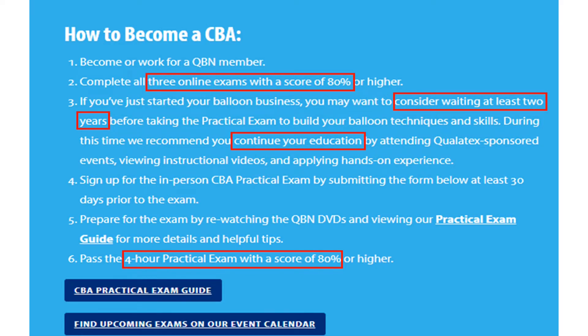That is more stringent requirements than some of the professional certifications that I currently have. That's quite a commitment indeed, and I never imagined that adults could be so interested in balloons. Little did I know then that balloon professionals are only one breed of people who enjoy balloons as adults. Of course, there are also balloon amateurs. Still curious, I kept searching for more resources on balloons for adults. Eventually, I discovered a whole new world.